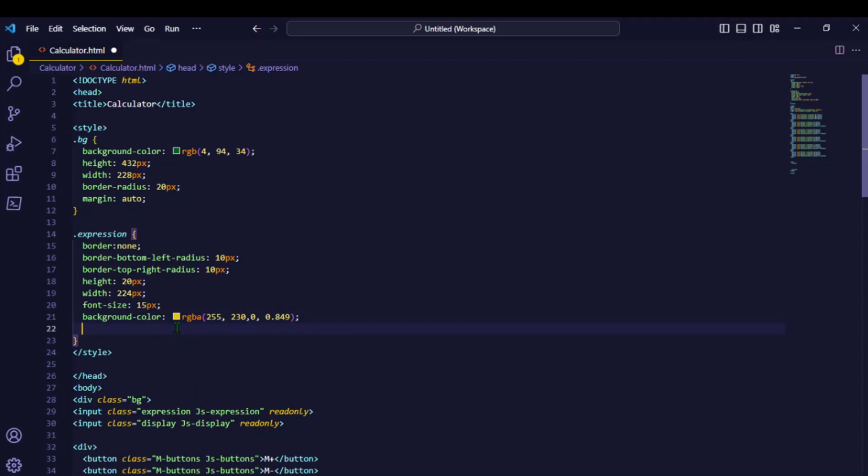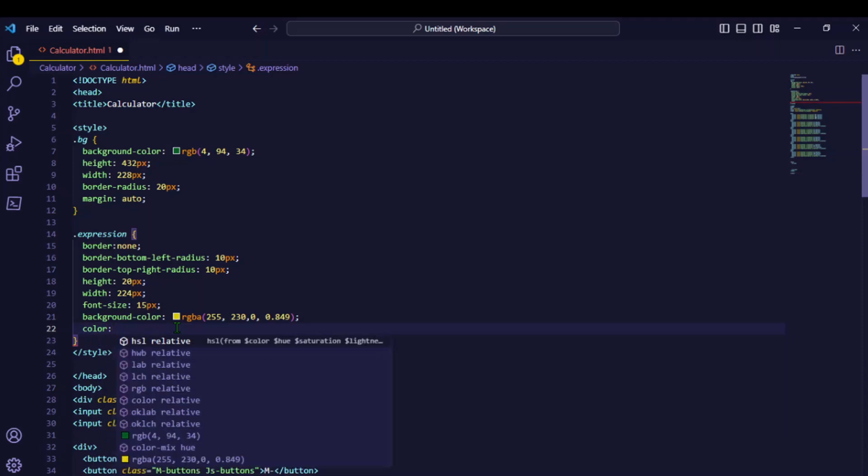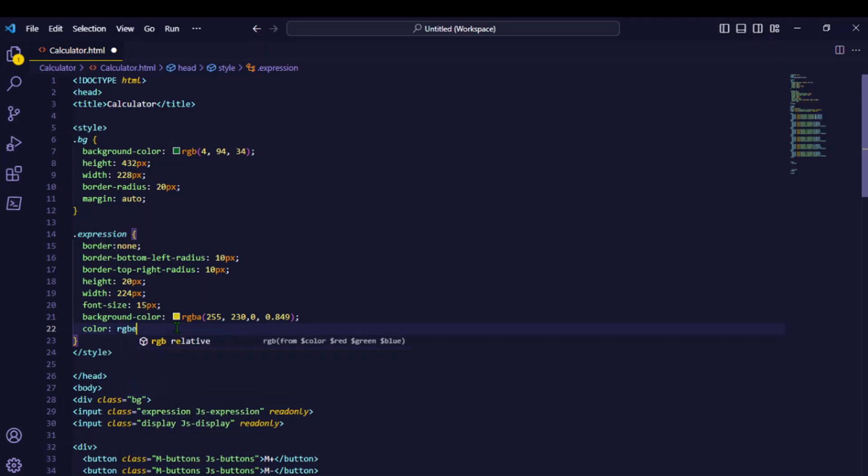Then we're giving it a color using the RGBA code. That's the text color of the text that we are going to be pushing into the input field using our JavaScript. So the color of the text will be 255.